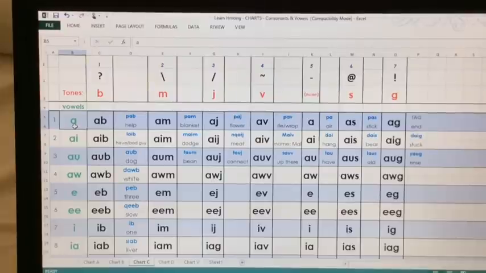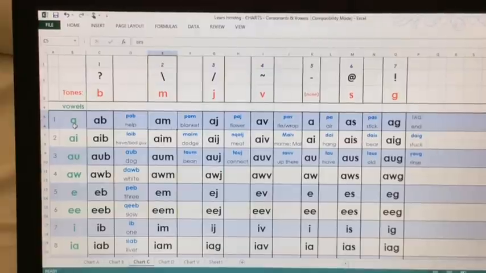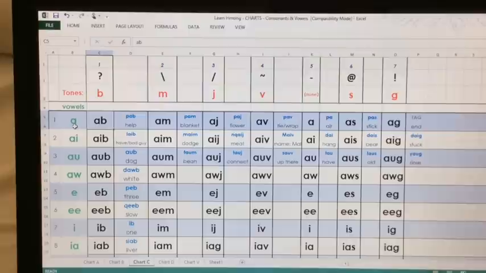So this chart is designed to help you memorize how the vowel and tone is supposed to sound like. When you start out, you might not remember that PAB is ba. That's why there's this little space below it to give you the opportunity to write what the English translation is. And PAM is ba. So that's just a chart. I filled in the first 3 lines and the first vowel with the first tone all the way down the chart. But you really need to do this in order to learn it, because there are some words that you use more frequently, and those are the words that will help you memorize these unique pronunciation syllables, which is the vowel with the tone.